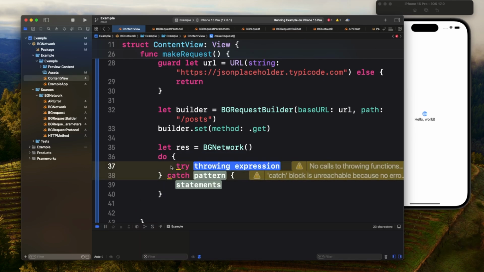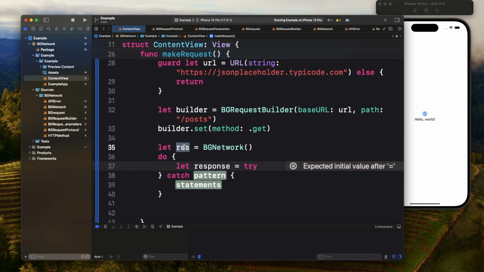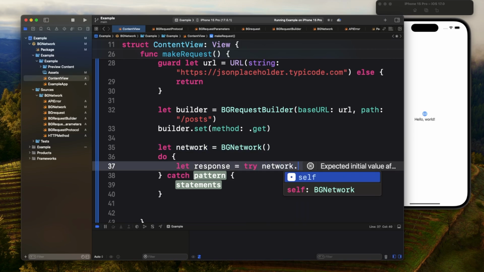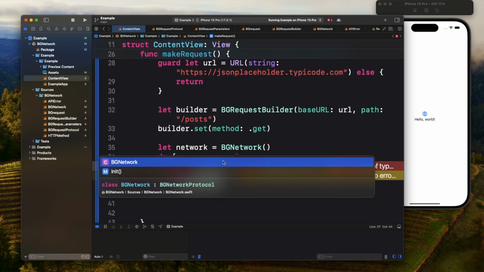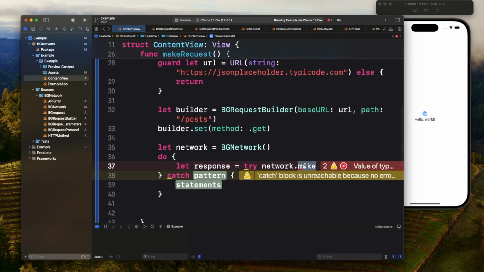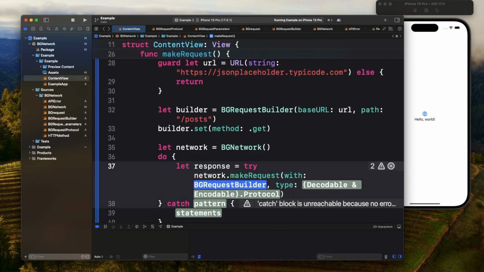So here what we can do is let response equals try network.makeRequest. Why is it not giving makeRequest? Am I missing something? Okay, this should also be public. Once we create this, now we should be able to call makeRequest.